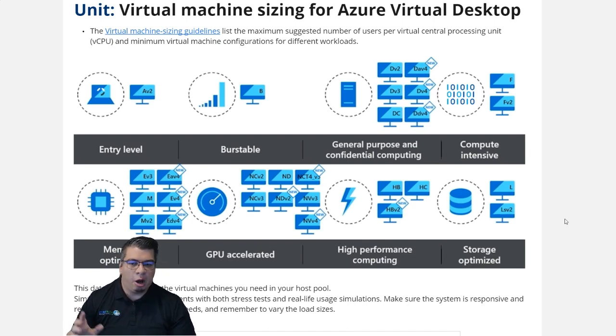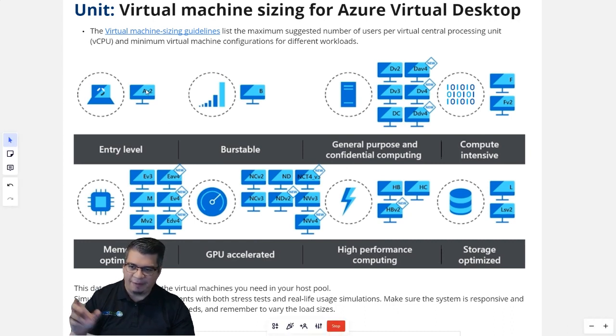If you're familiar with Azure, and hopefully you're getting pretty familiar with it as you dive into Azure Virtual Desktop, there are a plethora of virtual machine sizes available in Azure. They're series of virtual machine sizes that are each designed for a particular workload. So you can see some examples of those workloads on this graphic here. We have our entry level with the Av2 series, our burstable virtual machine sizes.